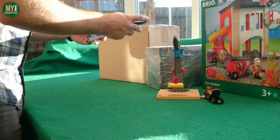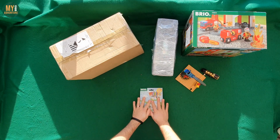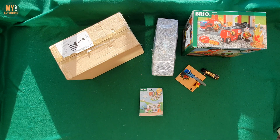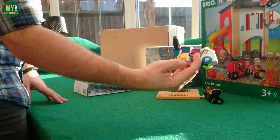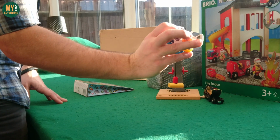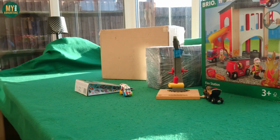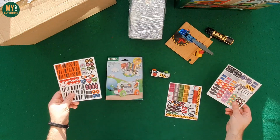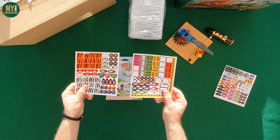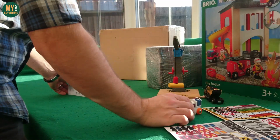Okay, so some of these items that we picked up here actually were presents for our son. So unfortunately, unboxing experience might not be as good because, as you can imagine, they've already been opened and played with. But here is our sticker train, complete with a lot of stickers already. Not necessarily in any sort of order, but that's the beauty of this train. I've got the extra stickers as well, which are just here. So you get 3 sheets of stickers, so it's quite a lot of stickers to choose from. So different options to put all over the train. But that's our sticker train.